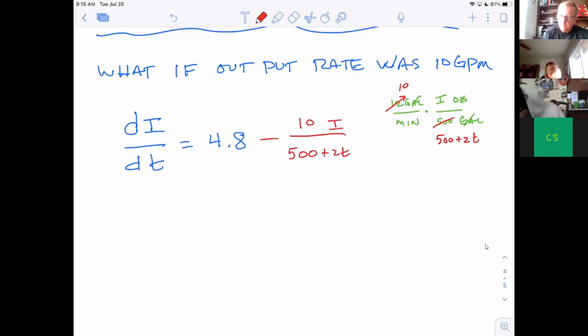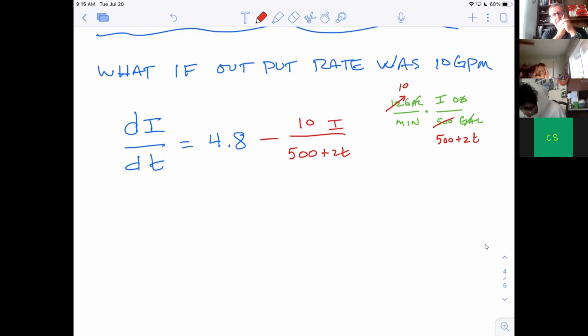Are we stating then that our initial condition is at 500 gallons? Yeah, so notice that becomes part of the initial condition too, that it started with 500 gallons in it. So it started with 500 gallons and it started with 50 ounces of iodine. But now the liquid in the tank changes, and notice that kind of screws up the concentration question too. But this is a much more interesting differential equation now, because now there's suddenly a t in it. And so do you find yourself going, uh-oh, I don't know how to solve this now? It's amazing what difference that tiny switch makes.